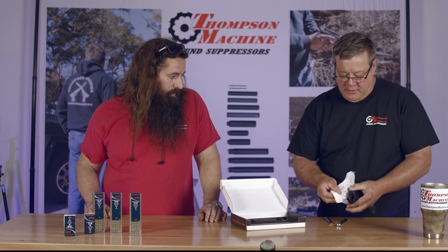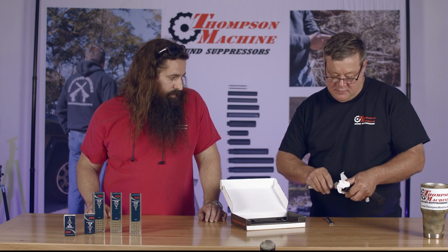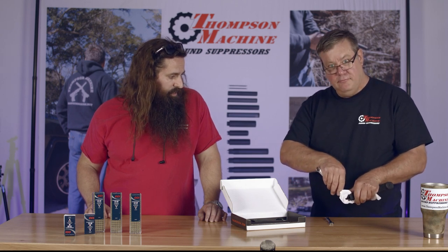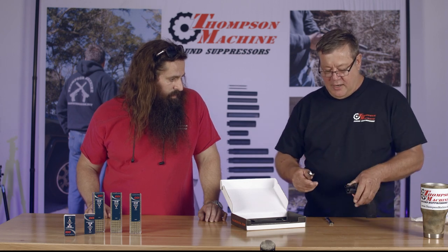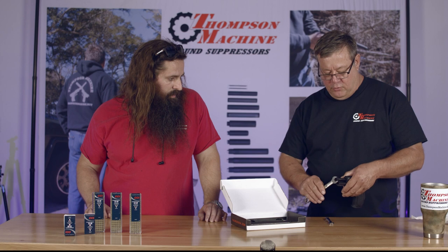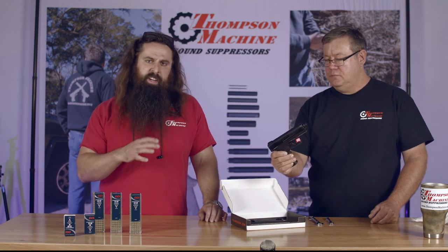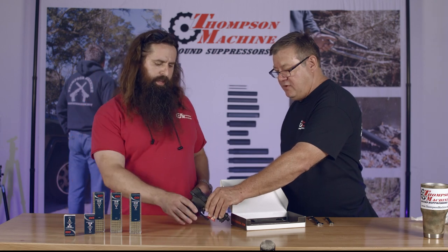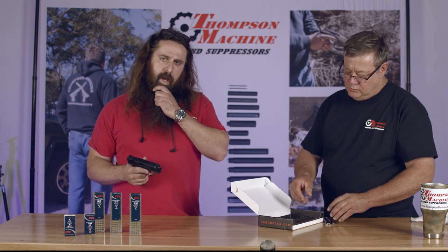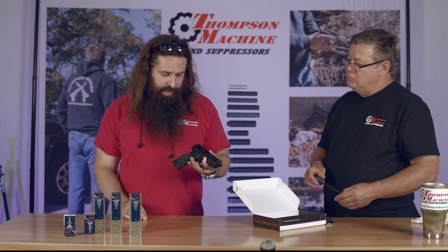Screws on very smoothly. I like to use a paper towel just to avoid marring the finish. The 9/16? It is a 9/16. All right, and we're going to use a 9/16 to snug this thread adapter up. Doesn't require a lot of force. And we're done. There you go. You don't ever need to tighten these fine threads super, super tight. You don't ever want to really get ham-fisted with them. Snug is usually plenty.